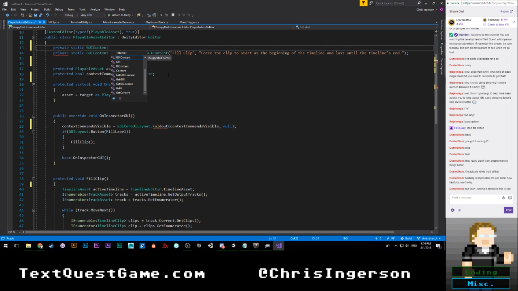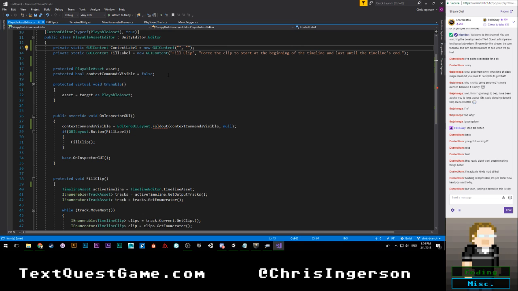I want to call this context label, I guess. It's equal to new GUI content. Boom. I'm not really a huge fan of how Unity likes to lock down a lot of its internal things. They have some pretty cool things that you can access through Reflection, like there's a whole audio utility script that I have that does that. But it's just so absurd that they choose that as their style.